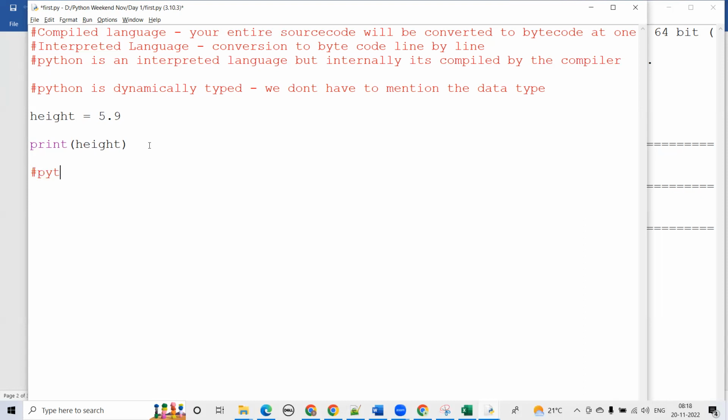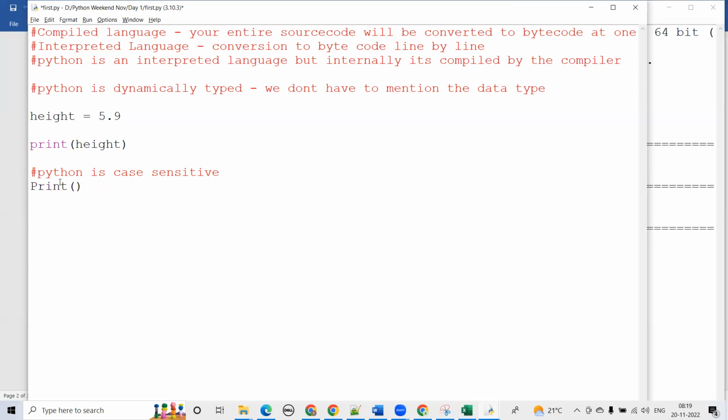And next one is, it is case sensitive. For example, this print. If you see in this print, everything is in small case. Suppose I give one letter in capital and others in small, you will get some error, because it is case sensitive.